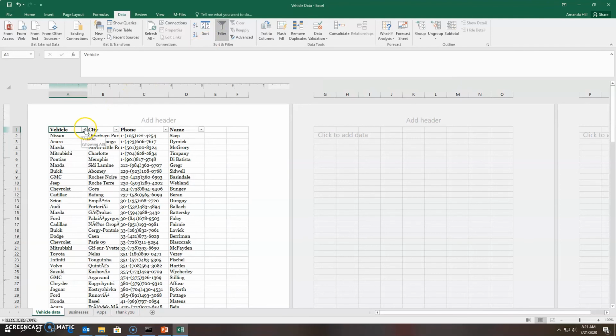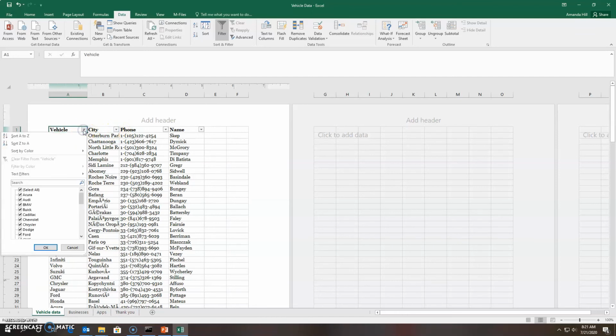It's going to give it a little drop down, and you'll notice that little drop down occurred on each of these column headers. If we are filtering for the vehicle, and let's say I'm looking for a dealership that has 3 particular vehicles that I may be interested in.